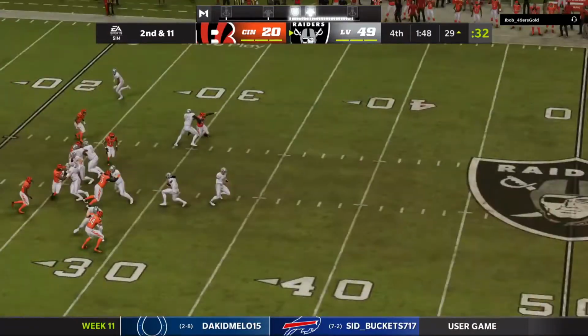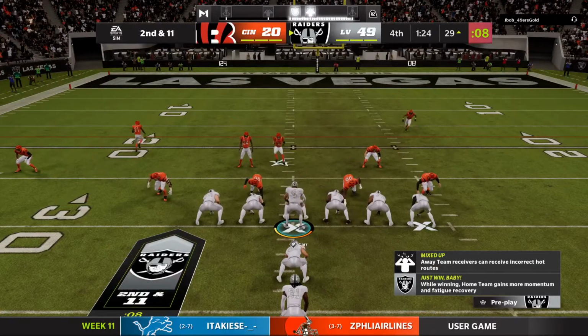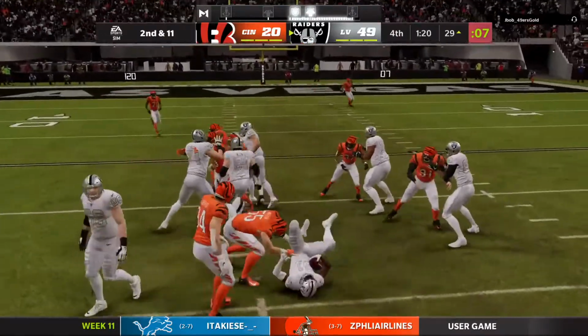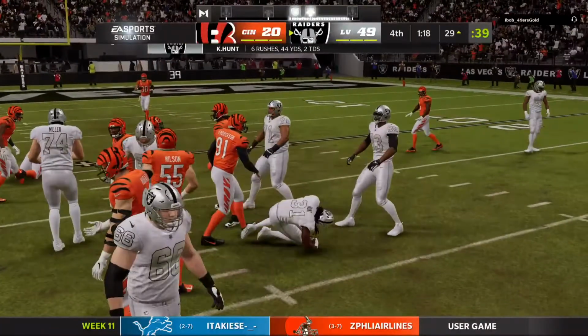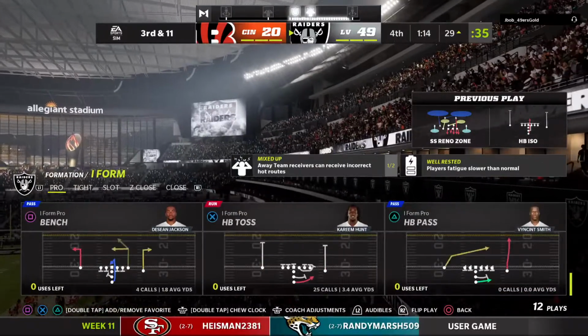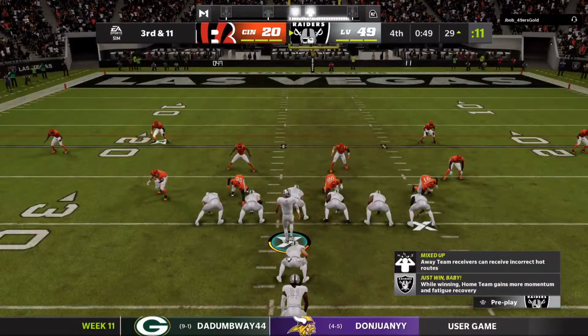It always helps when you get great run support from your safeties, and when you get one who can actually read the play and get upfield and shut it down before it gets going, it's exactly what you're looking for. No gain that time, and it leaves them with third and 11 coming up. On that play, it was the defensive front that won the battle. They out-leveraged the offensive line, got into the backfield, and held them to no gain.